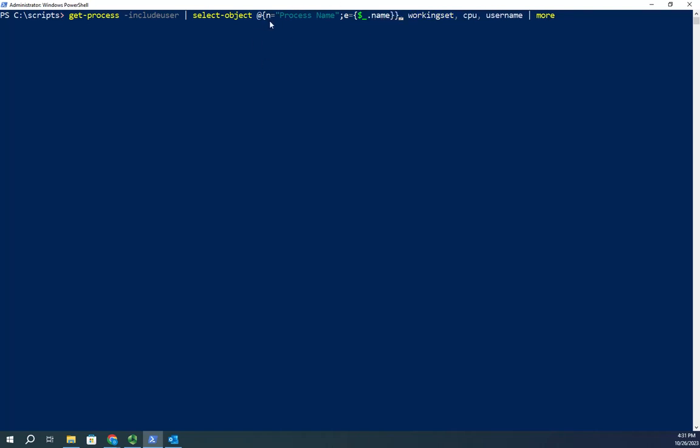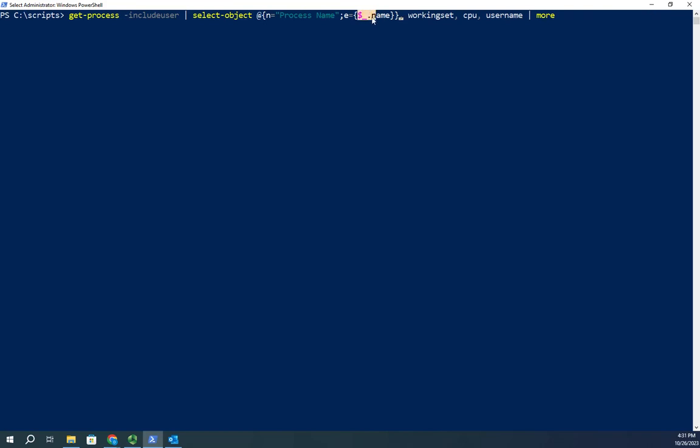So let's take a look at this. N says this is the name of this column. The E, the expression, is what the data in the column is going to contain. The inner curly brackets say this is how we're going to calculate it, and the outer curly brackets block off the entire column definition.